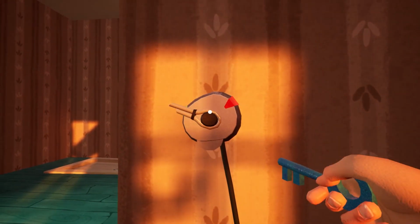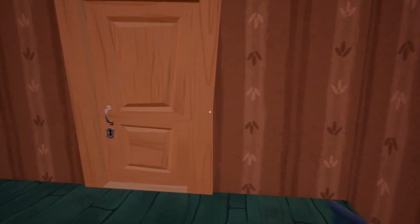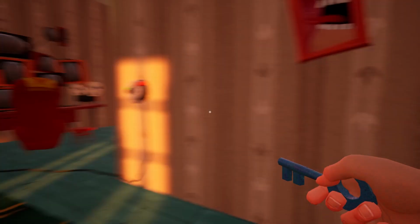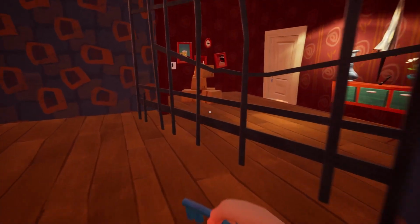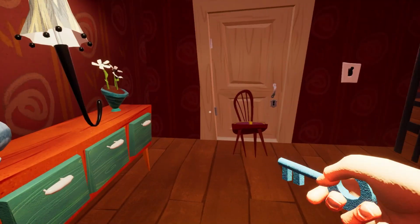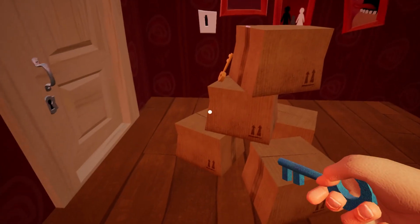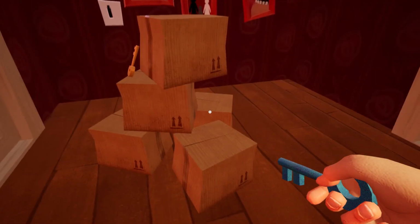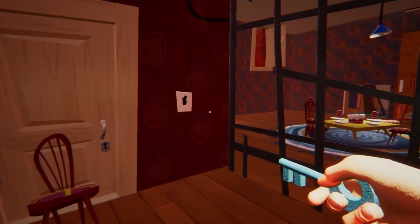Oh, no way, can we turn them off? We can. Yes. That's brilliant. Oh, you're kidding me, right? Yeah, that seems kind of pointless. That's kind of annoying, too. I need to get that key round here to go round there to unlock it just to get back in here. I'm not bothering with that. It's stupid. Nothing interesting. So actually, we just covered a bunch of rooms and didn't find anything.